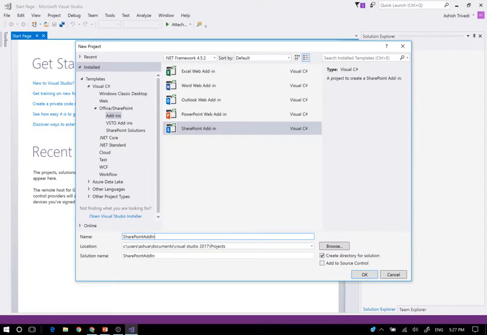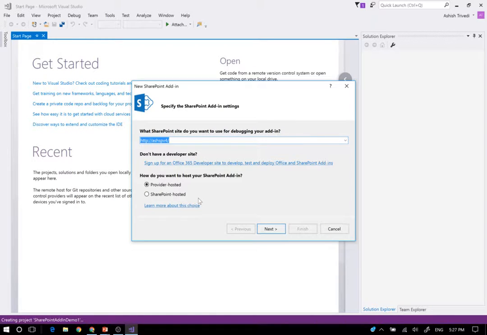Let me give it a name, demo 1. Now, if I have a URL for SharePoint Online, that's perfect. If you have a SharePoint on-premises, then you have to set up your on-premises environment for your app development.